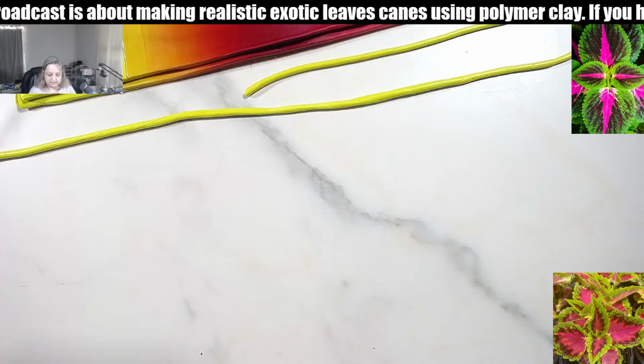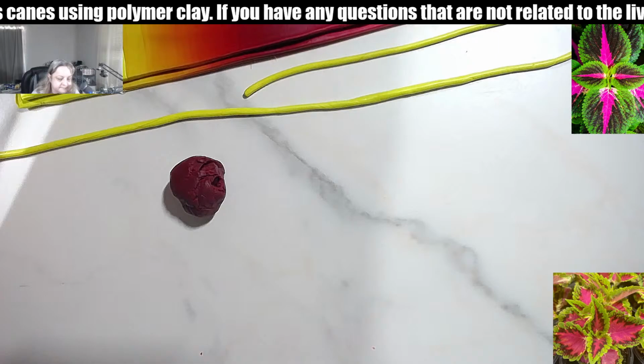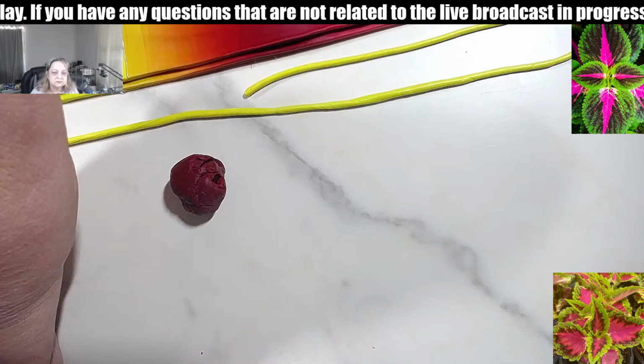And do you remember how the barbed wire is done? Let me get you a link. It's also an older tutorial.